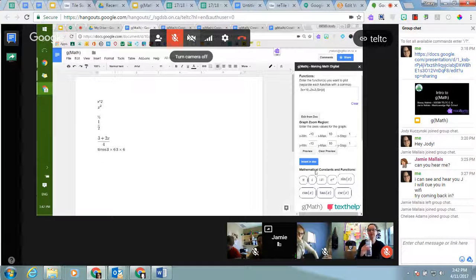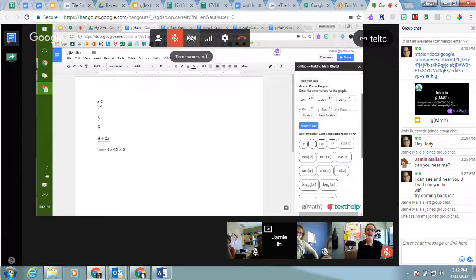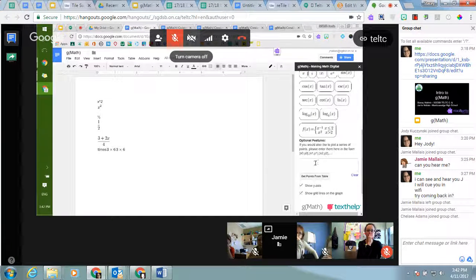So what you should be seeing is this sidebar here. And as you can see, they have some functions already placed in there. If you're not dealing with functions, you can just clear it out right away and don't even bother. But for what you can see, if you're making scatter plots or just regular point graphs, this is where you'll be dealing most of the time.